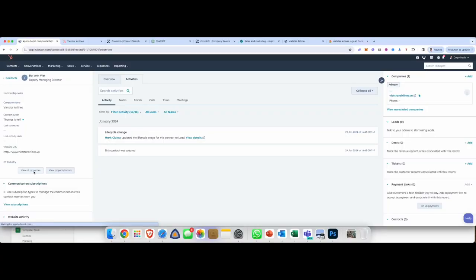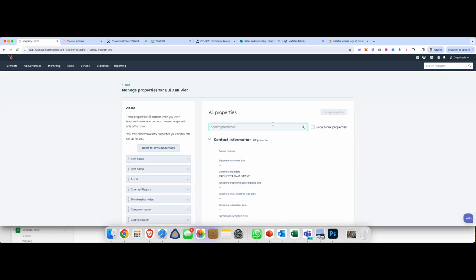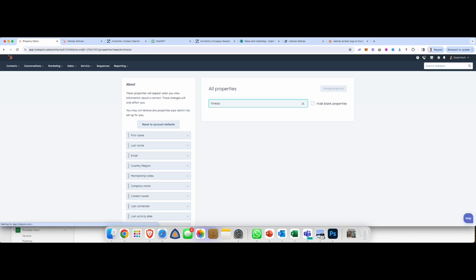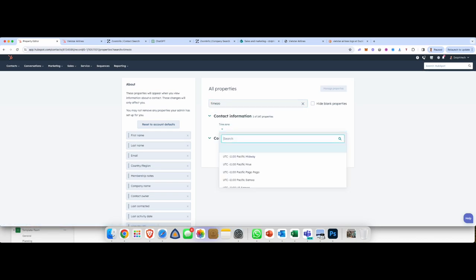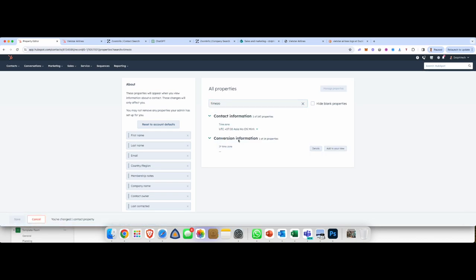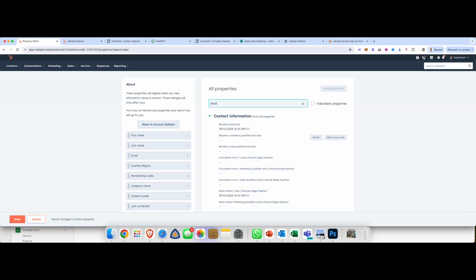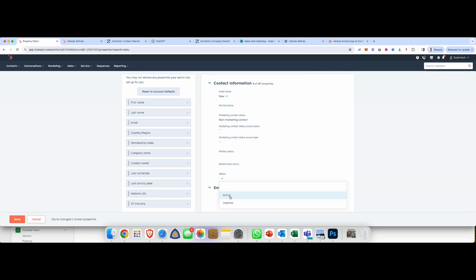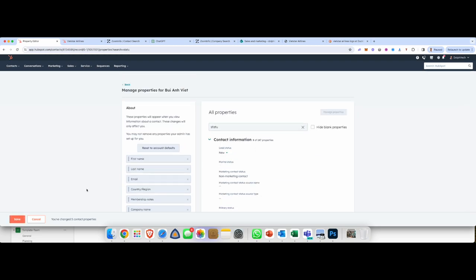And then what I like to do is go into view all properties and just check things like this. Right, the time zone, we can pop that in there because we know that. We know their lead status. They're new. Oh, not open, they're new. That's it. Any other status we could have. There we go, active, because we're just getting underway.